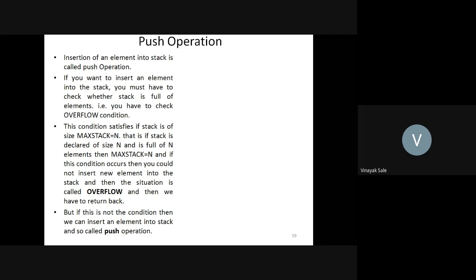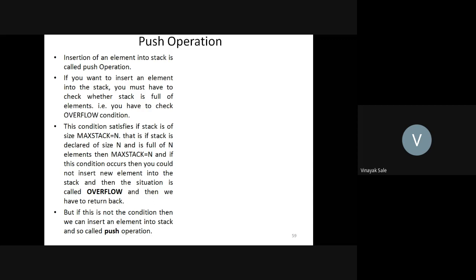And if this condition occurs, then you could not insert new element into the stack, and then the situation is called overflow, and then we have to return back. But if this condition does not occur, then you can insert an element into the stack, and so it is called push operation.